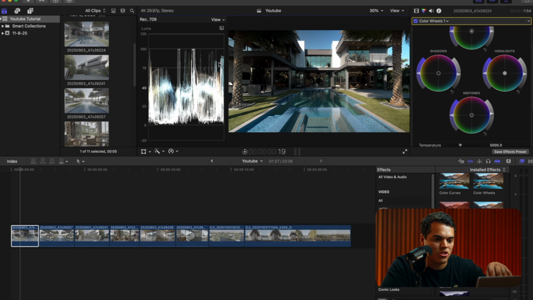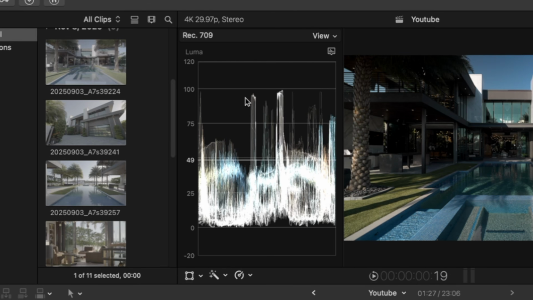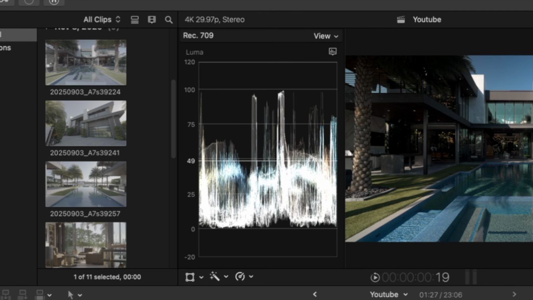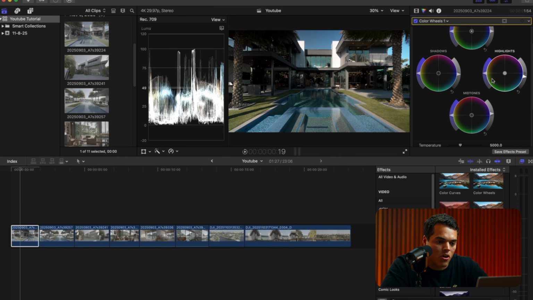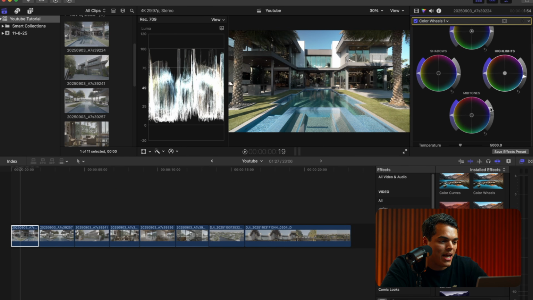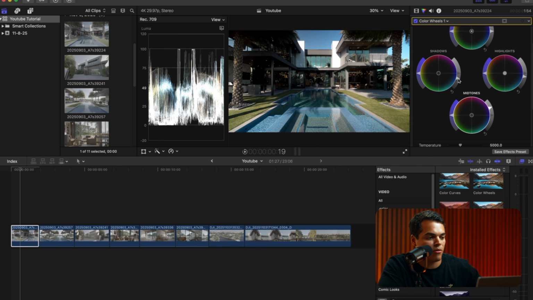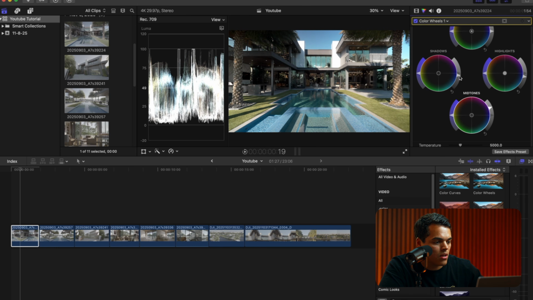So now that we have that Luma scope up, we're going to go to the highlights first and just play with this up and down. And what we want is the peaks of this Luma scope to barely be touching 100 in our highlights. So there we are, we're barely touching 100. Then I'll go next to my midtones and I'll lower and raise that. And what we want is the majority of these waveforms that are in the middle to be around 50%. That's what we want. And then lastly, with our shadows, we want it barely touching 0. Otherwise, if you're crushing it, then you're losing a lot of information. So barely touching 0 is right there.